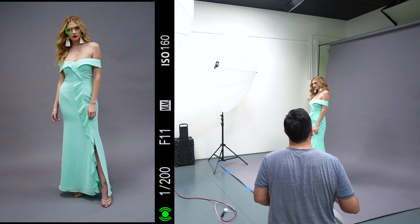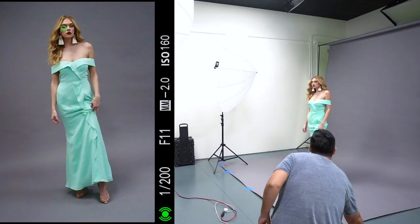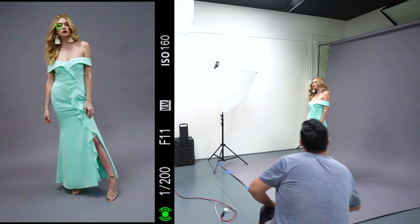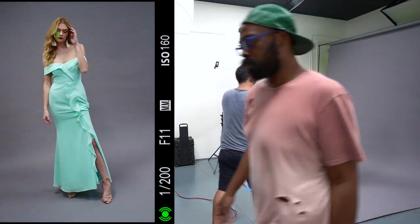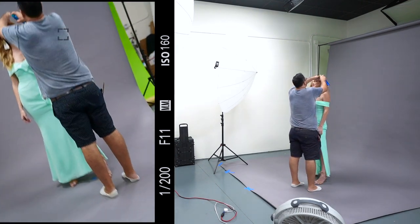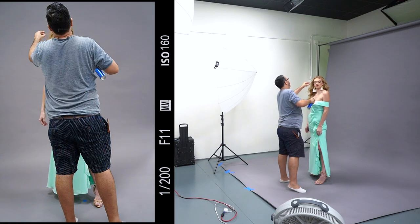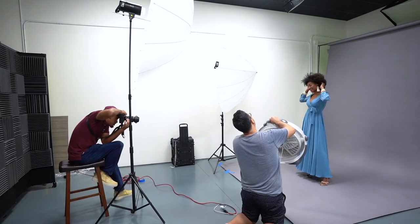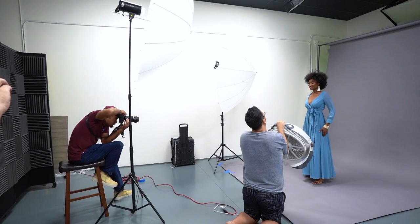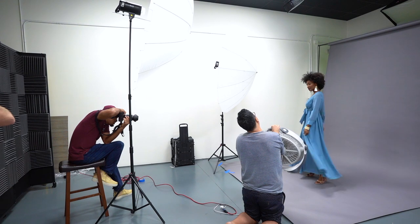It's so great to have a good makeup artist on set with you. Sometimes in the past I've worked with makeup artists that, once they're done with hair and makeup, they sit down and they're on their phone for the rest of the shoot. A really good makeup artist will be standing next to you, stepping in to touch up little things as we go, because maybe they see something that you don't see. While you're concentrating on posing, lighting, expression, so on and so forth, they're looking at the hair and makeup, and if something's out of whack, they can step in and fix it. There were even a couple of times where Danielle jumped in with the fan and was working it just to make sure the hair fell in the right spot. It's little things like that that add up and make a big difference at the end of the shoot.